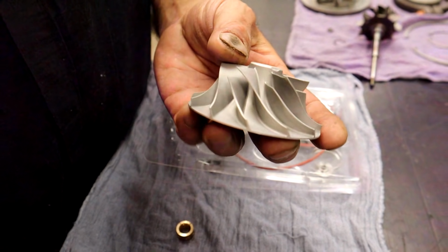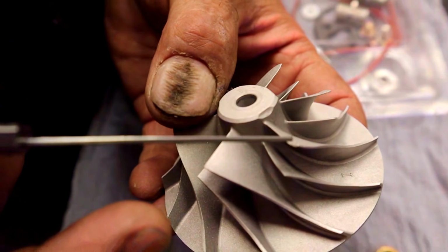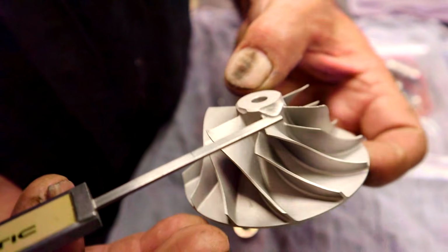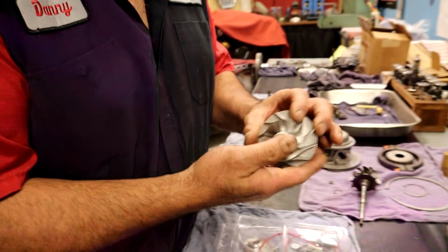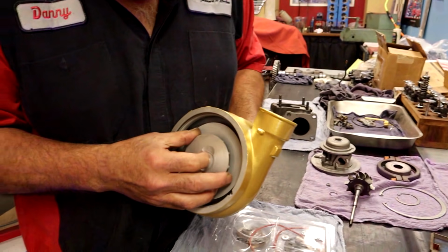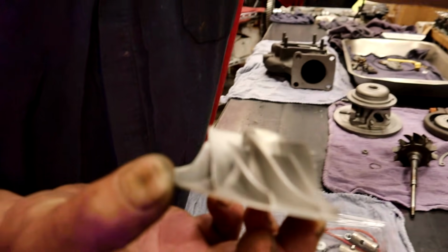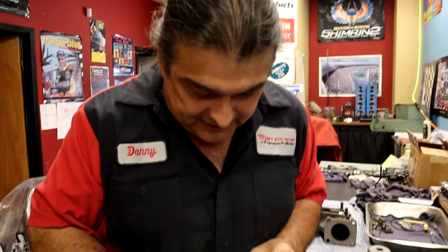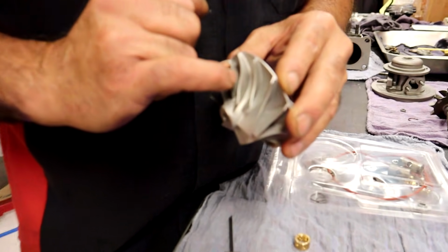I don't know if you can see, the end of the blade right there has a little bit of an up curve to it. Oh, yeah. Just a little up curve on it. You can even see the end took a little bit of a beating. What had happened is that as it was spinning, it got loose in the housing because of the bearing, and it touched the side. So it touched the side, spinning at 80,000 RPMs, and fast. It actually bent the fin slightly. It's very slight, but you can see the little curve on that one.